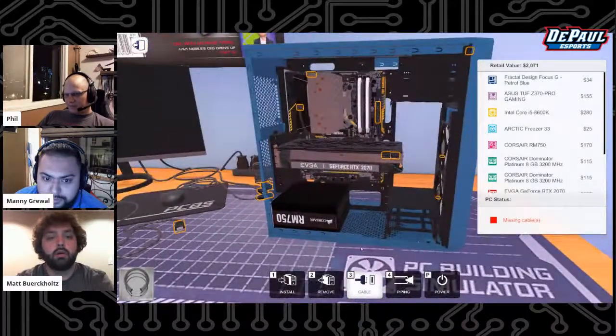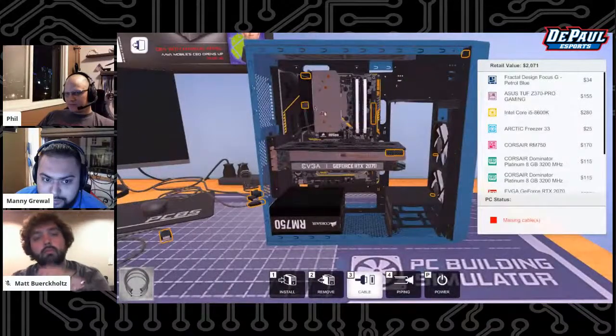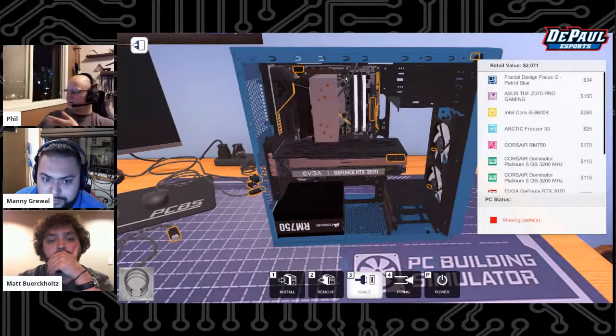See, now if I hit the cable button here, all kinds of stuff lights up. This is everything that needs to be connected. So this first one is connecting the air cooler. The air cooler will usually connect to a fan controller, because essentially what you're doing is controlling the fan of that cooler. As the CPU gets hotter, the motherboard is going to tell the fan it needs to go quicker to get more air through it.